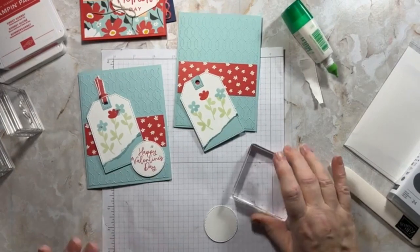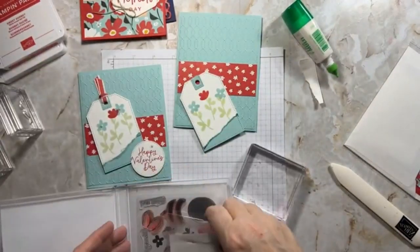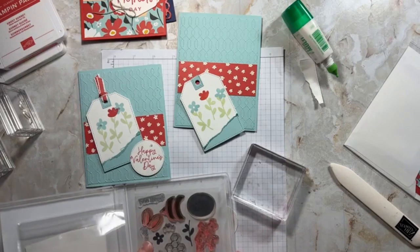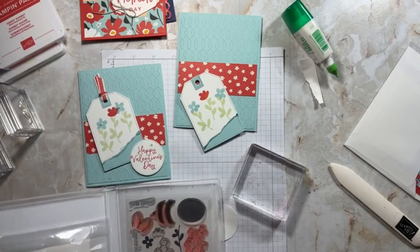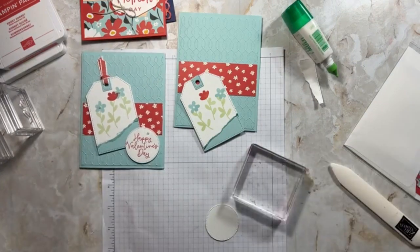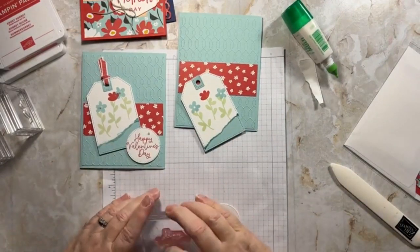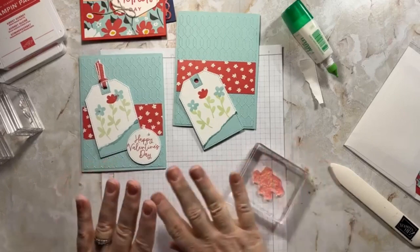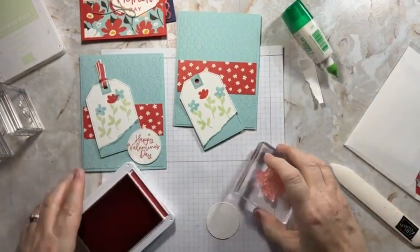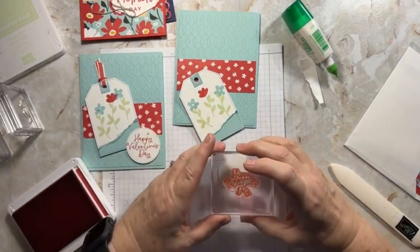ribbon. So now we need to get the Happy Valentine's Day from here. And the reason why I say it's a non-traditional Valentine's Day card, not because, you know, it already has this on here, but because the colors, and it doesn't have all these hearts. So you know how Valentine's Day cards always have hearts? Well, these don't. So we're just going to stamp this on here.